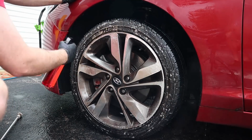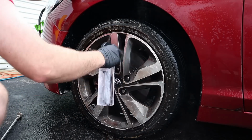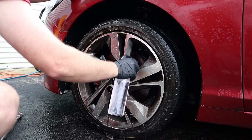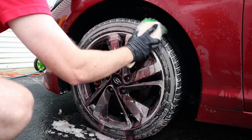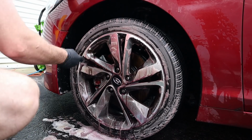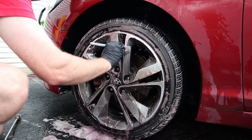And then for the faces and the barrel of the rims, we will be using our iron remover, or iron eraser is our name for it, spraying it heavily onto the wheel before coming back with an inner barrel brush and a soft detail brush for the faces, the emblem, and the lug nuts of the wheel.